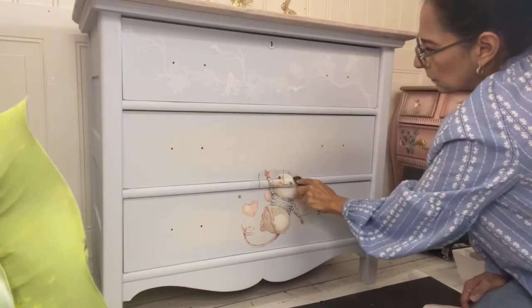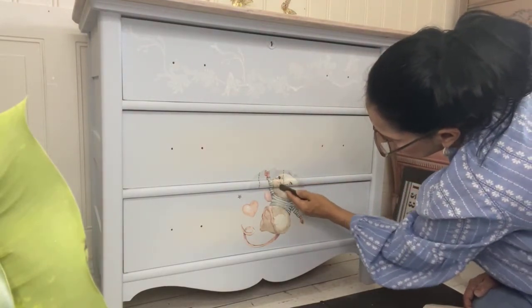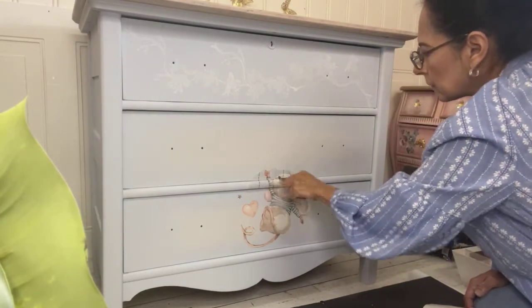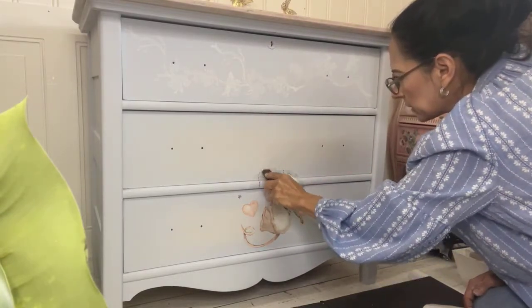Here. It's gonna be pretty, this little guy, this little chest. Huh? Very whimsical, very sweet.